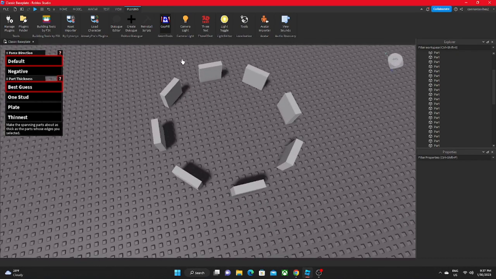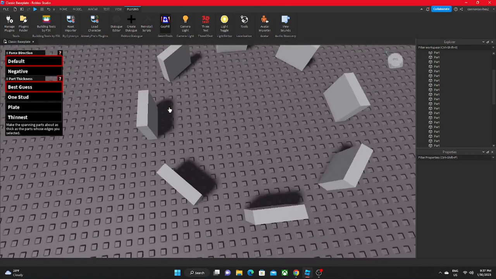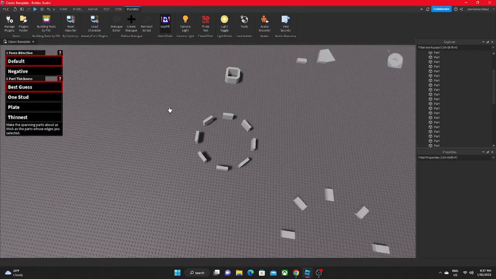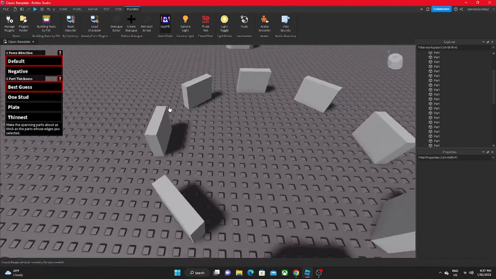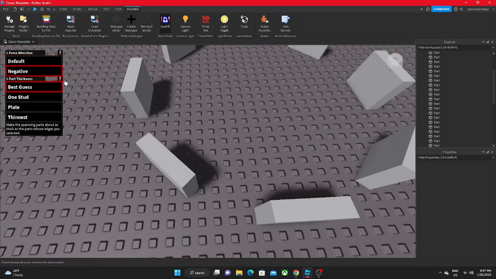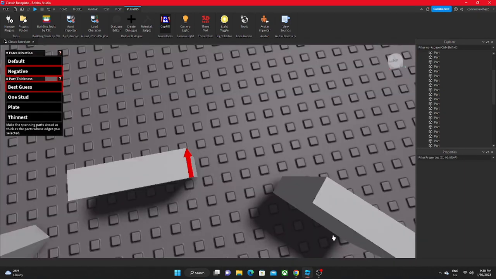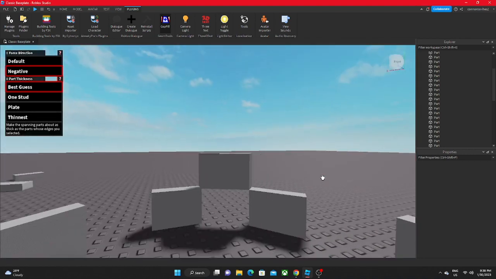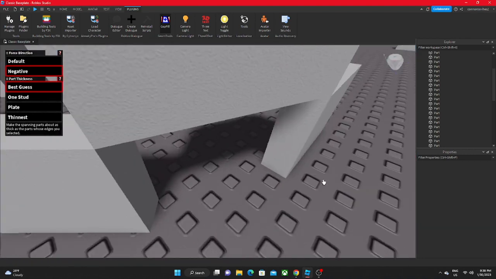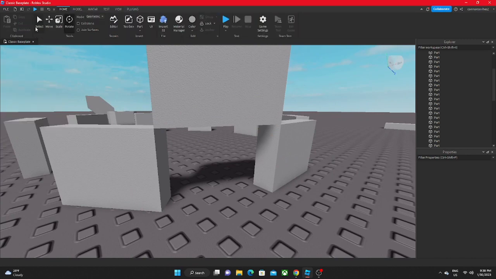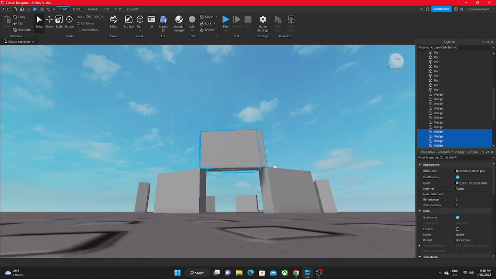So we want to turn this into like a ring, right? And there's also a few more things that I should actually point out. Negative, it's kind of hard to explain, but negative means that the part GapFill will be created on kind of the opposite end of where it should be. So for example, if we use end A and end B, it's going to create this up here because it is the opposite of it being in its actual place.